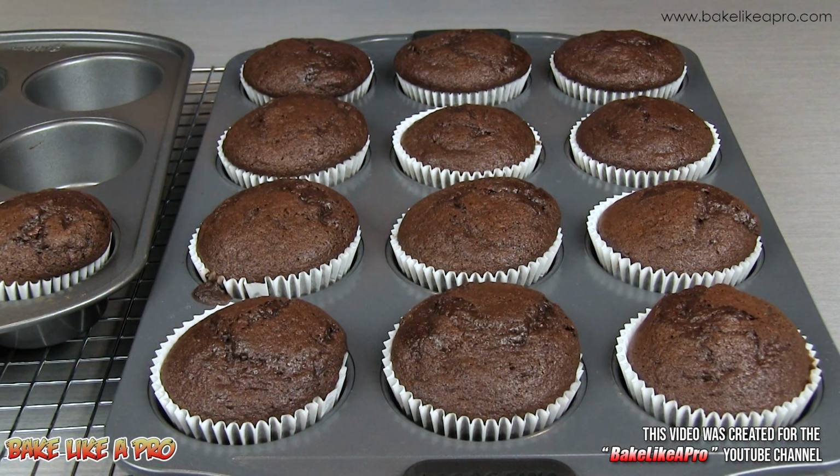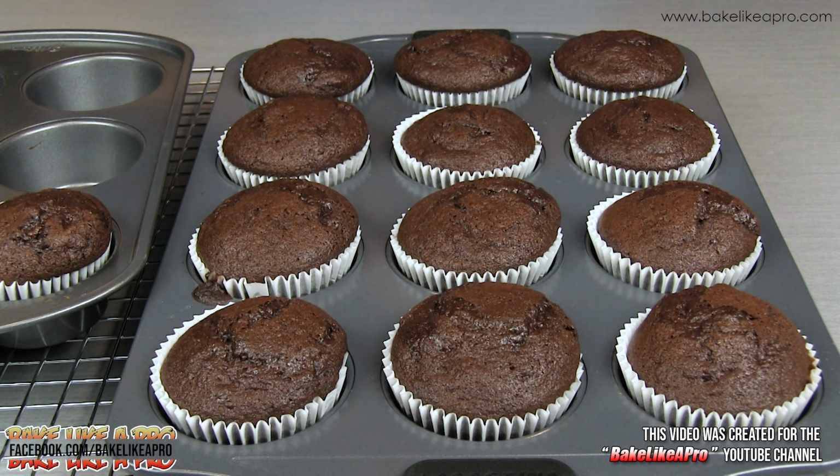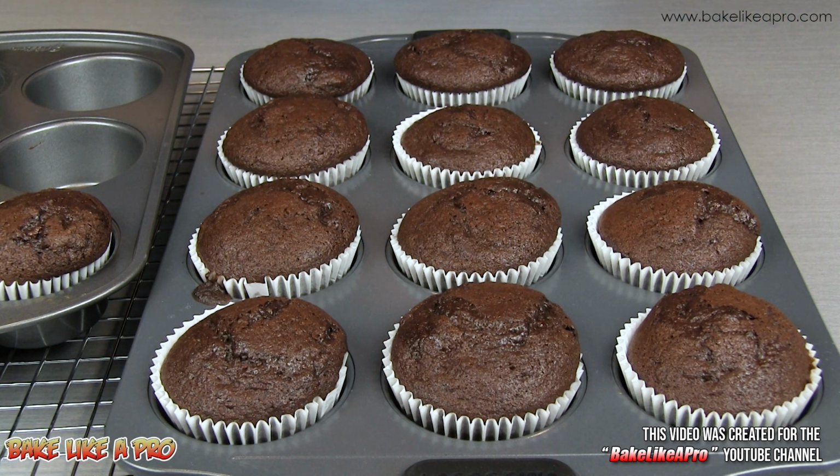Oh, I decided just to drop my camera down and zoom in a little bit so that you can see these. They smell really good. I can't wait to break into one. So hopefully the camera can pick up how nice these are.